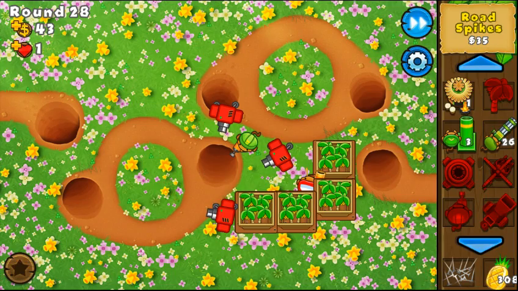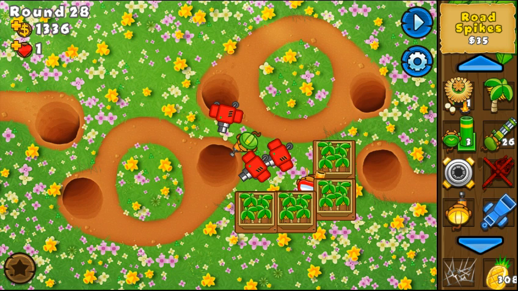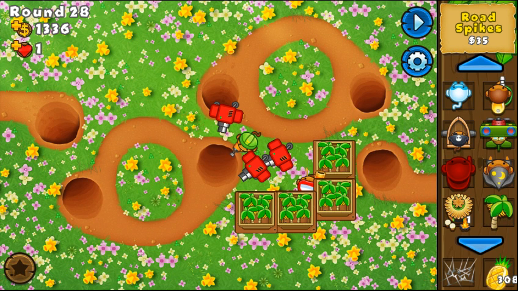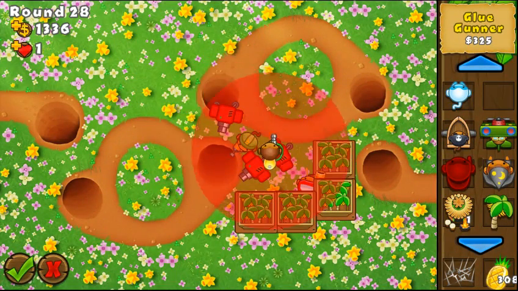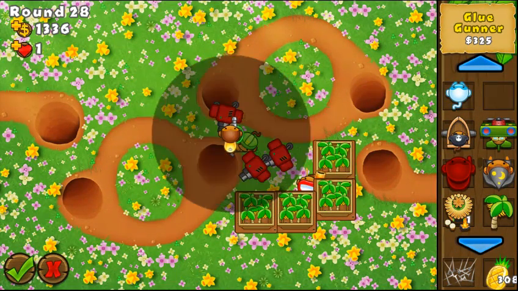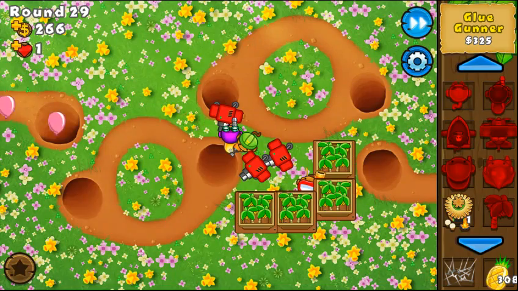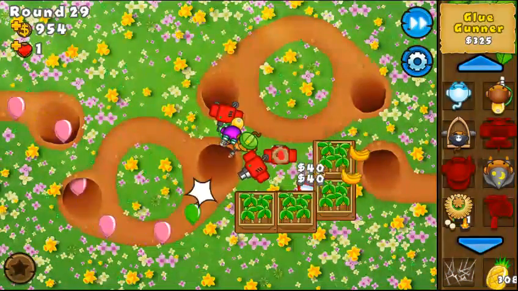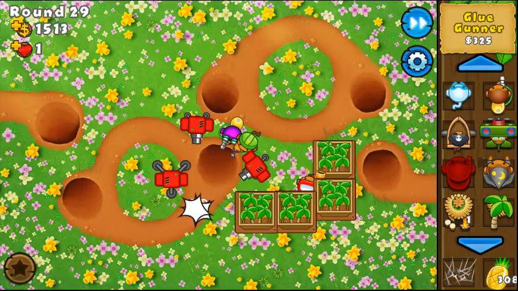And the last one. Nice. All 4 farms to 0 here. So what I'm gonna do is get a very nice glue gunner here. I think I like the glue gunner because it slows the balloons. Well, let's just paste it in first for now.